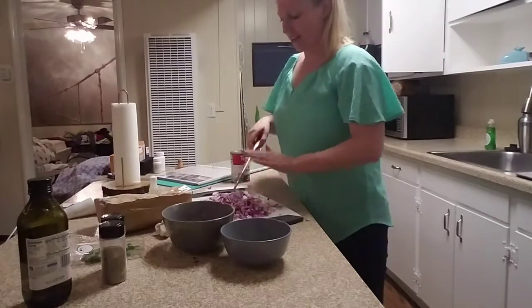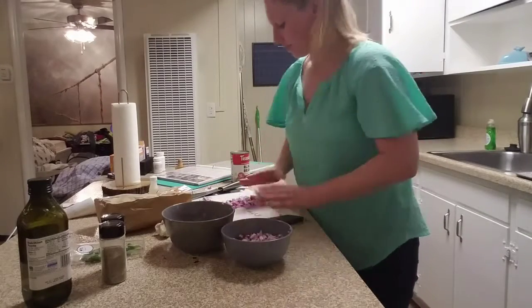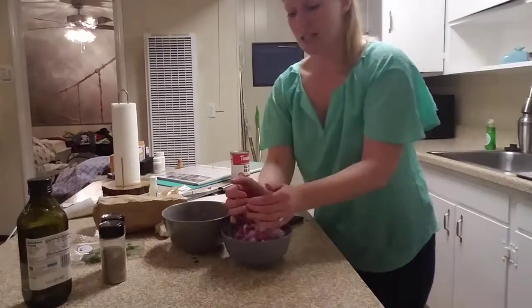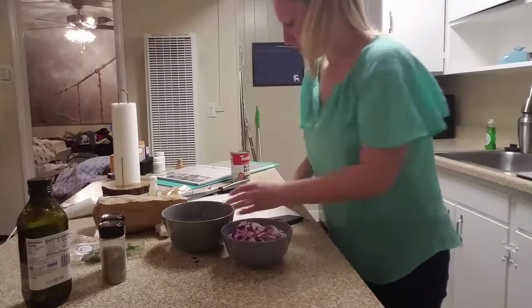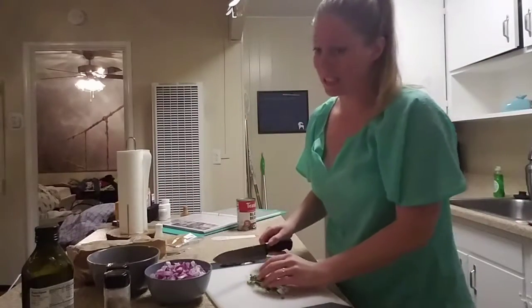Anyhow, these are finished up — just stick them in another bowl and then I need to move on to some cilantro. I don't have any cilantro jokes, sorry. This is difficult by myself. How do you people film yourselves? I'm using a potato right now to hold up the camera — so pretty dedicated.